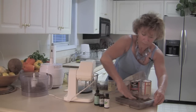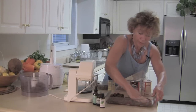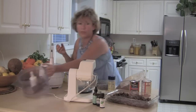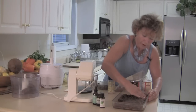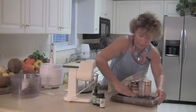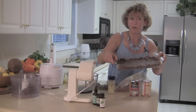Just press it down. You can take the bottom of a cup to do this or you can just go at it. Get your children involved — this could be way fun. I do not want this crust to be very thick because I find that it gets a little overwhelming if it's too thick, and we're going to put a very, very decadent chocolate mousse on here. This is going to go into the freezer while I make the pudding. I've just put our date pecan crust in the freezer to get it nice and cool and to set it.